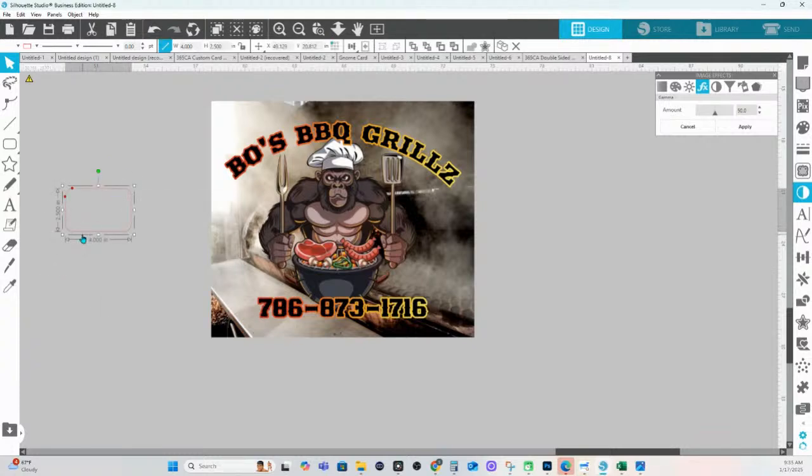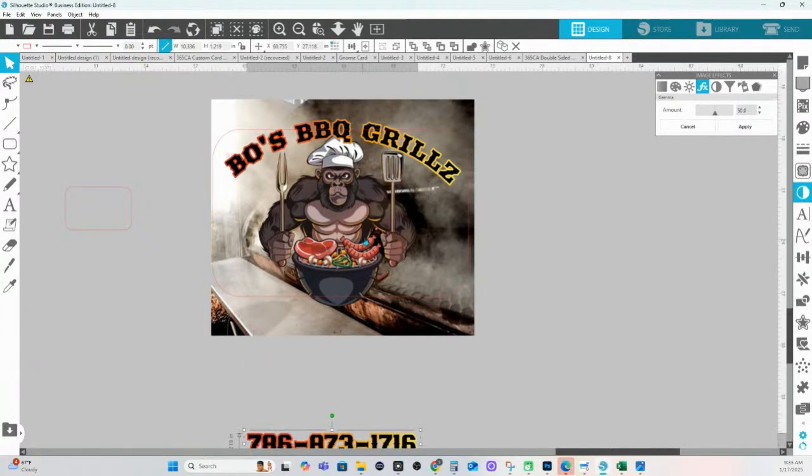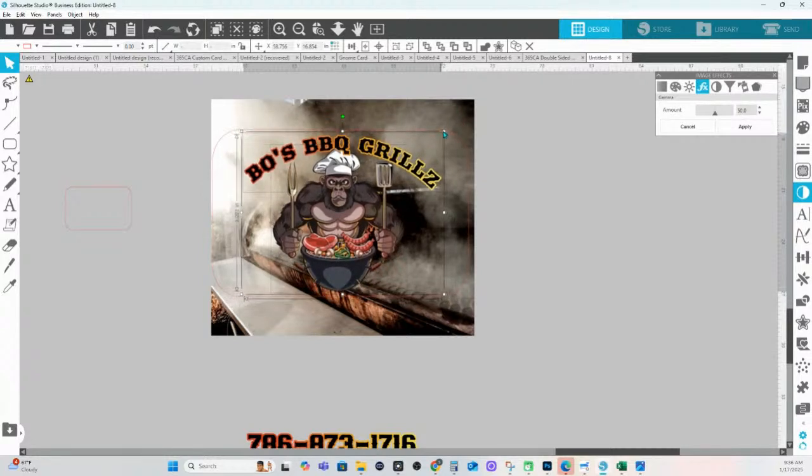I'm going to convert to path. I'm going to proportionally make it larger because once I shrink it down, I always like to work bigger and then I'll shrink it down. So this needs to fit right here. I'm not putting the phone number on it. And that means you need to be smaller in order to fit.